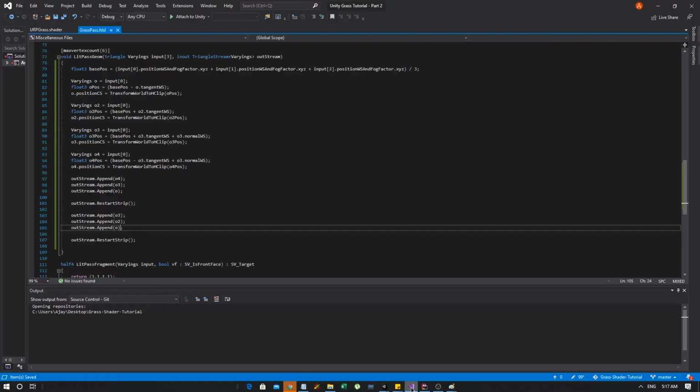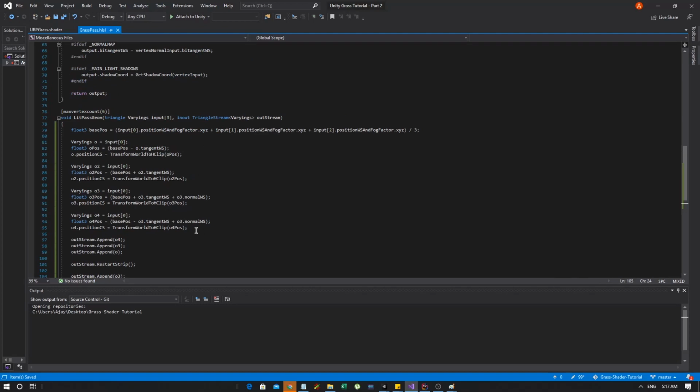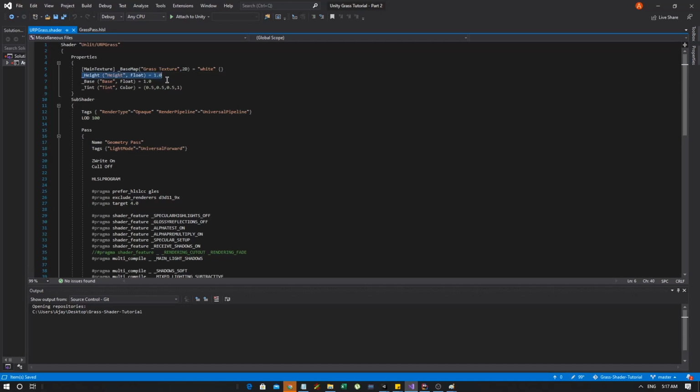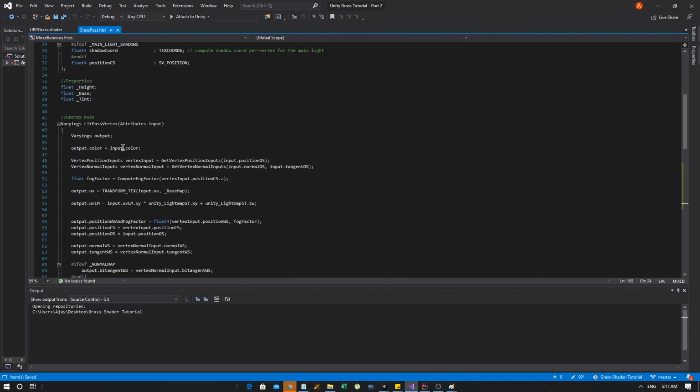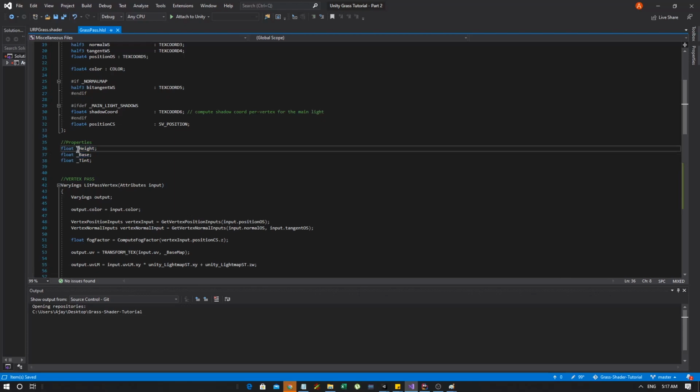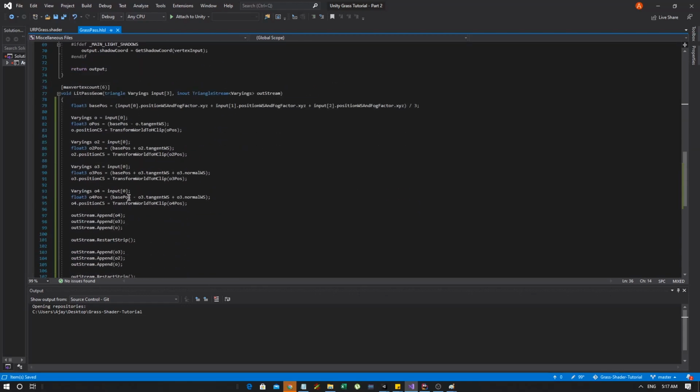So the best thing we can do right now to visualize this better is to give some control over the height and base. If we go back over here, remember that we added a height and base float here, and we also brought it in right here. So we're going to say height, and we're going to multiply the height by the normal. That would make the most sense. Let's copy this and make sure you put this everywhere normal appears, which is only 2 places. And then we need to multiply the base by the tangent world space. It would affect how much it goes right. So that's the 3 places here.